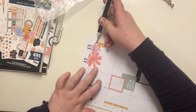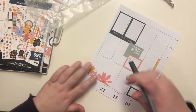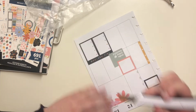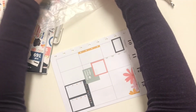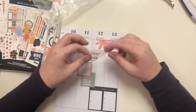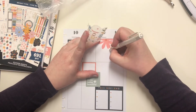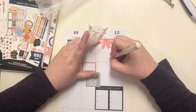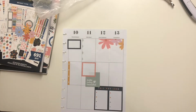Okay, now let's try this again. And I'm gonna see if I like it. Hopefully I do, because I've just cut up enough of that sticker. And I'm gonna cut just an itty bitty bit off here. Try to, there, okay. Now, let's try laying down. You've got this. All right, let's try to cover this up, or will it not do it? No, kinda. Okay. I'll let that dry. Then we'll try it again.